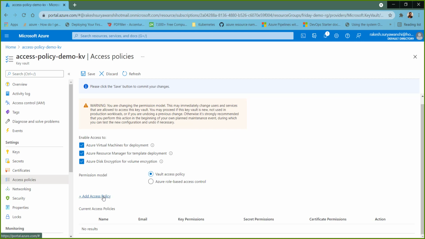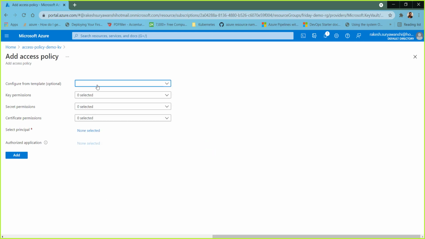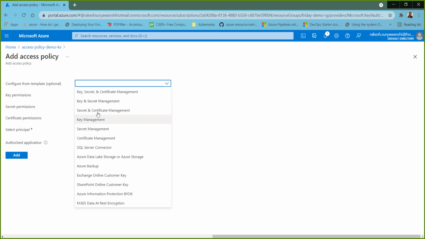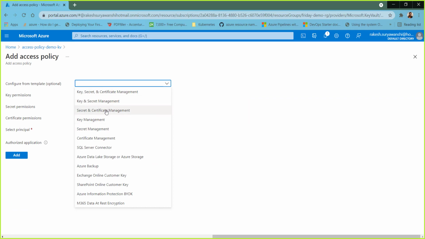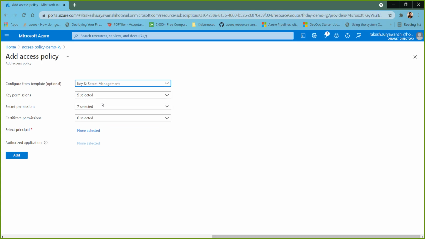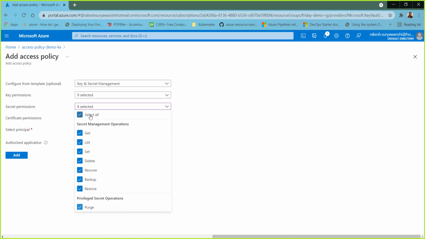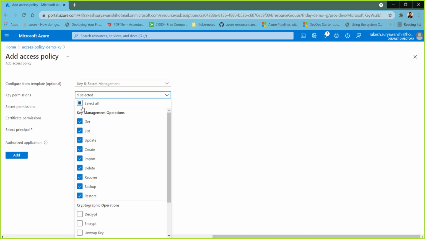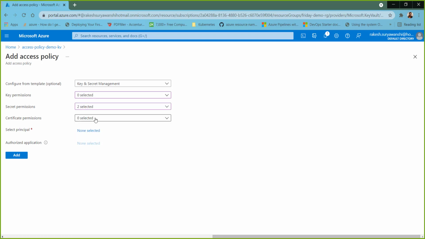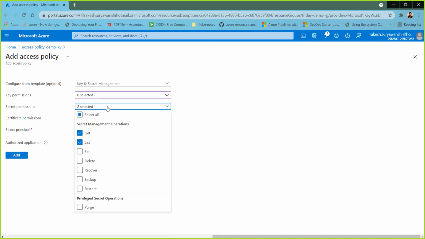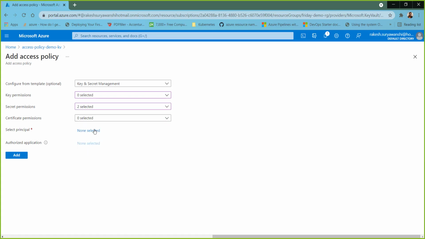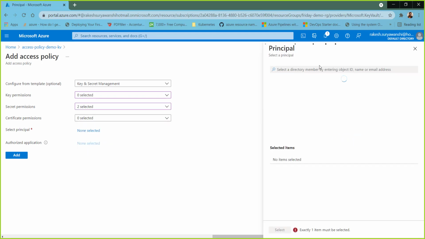So in my Active Directory, I have a specific user. I'll go and select the secret, for example. I just don't want to give anything else. Get and list. I'll just remove everything, so only get and list permission I would like to give to a user I have.